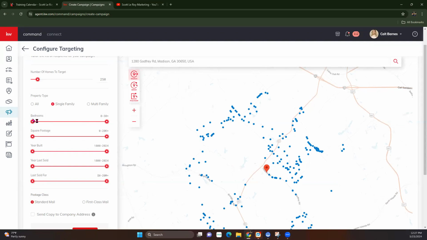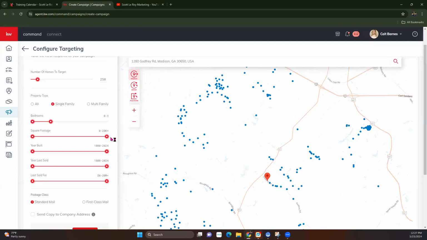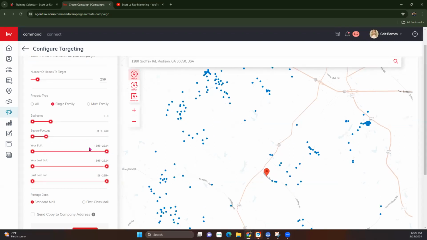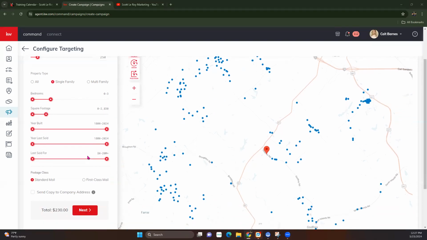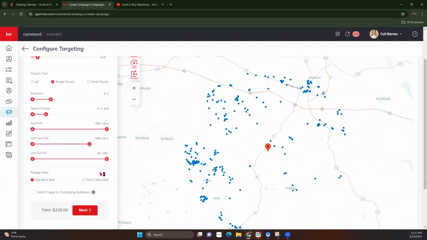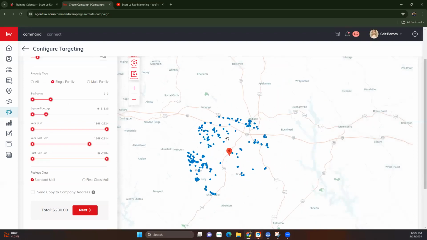But then moving on, you can also adjust based on how many bedrooms a home has, how much square footage the home has, the year the home was built, the last time the home was sold, and the last sold for amount. So you can get very specific as to who these postcards are mailing to.